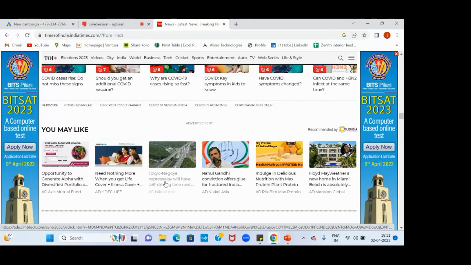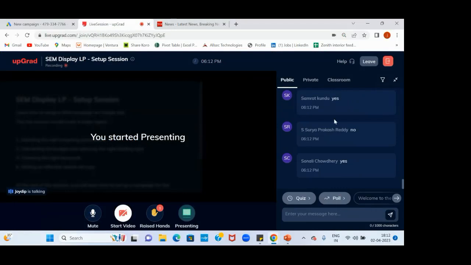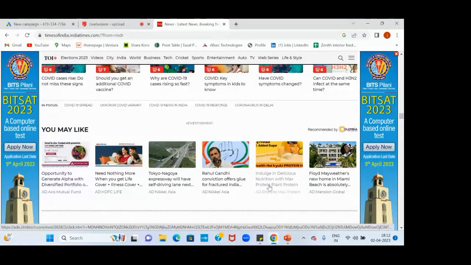Can you all see the URL at the bottom of my screen? Can you guys confirm you're able to see this URL? Okay, so that means that the ad is being pushed by this company, clmbtech.com.